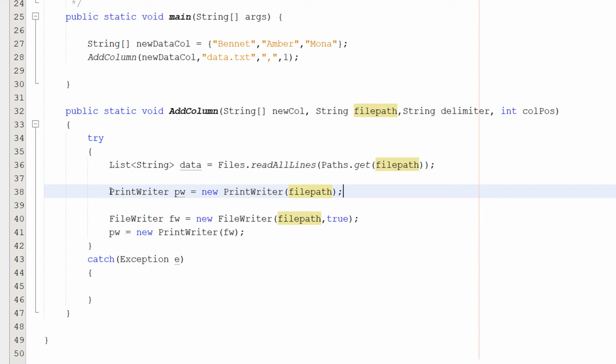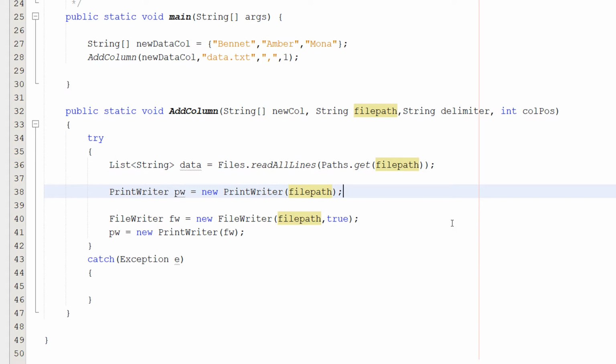After that, we're actually going to do printWriter pw equals new printWriter file path. And that's all we're going to do for that. And you might be thinking, Max, what are you on about? Are you crazy? Why are you making a printWriter and not using it? Well, firstly, we do actually technically use it further on in the code, but we reassign it. And what we're basically doing is, by just creating this printWriter, we are erasing the contents of our text file, our CSV file, whatever.